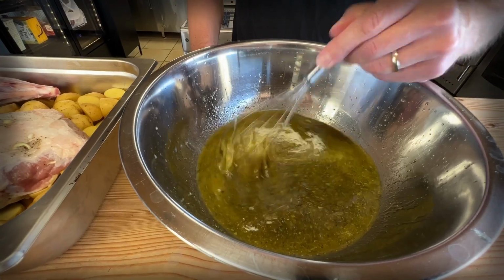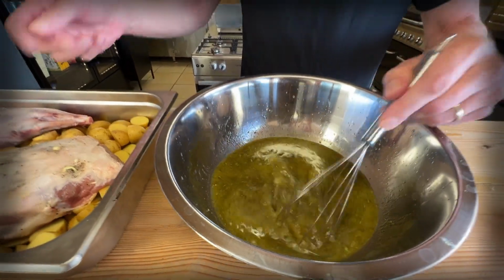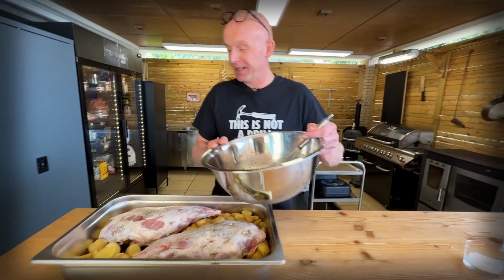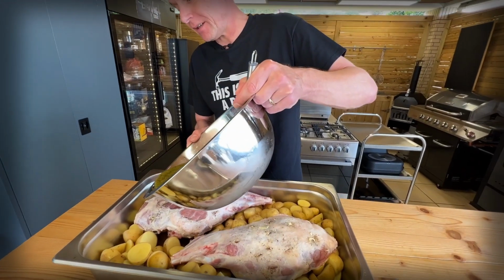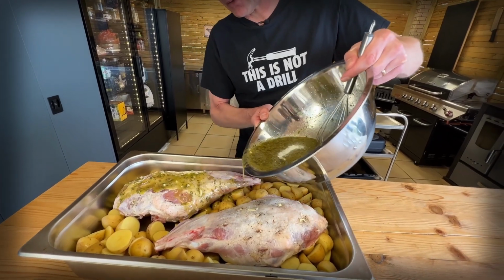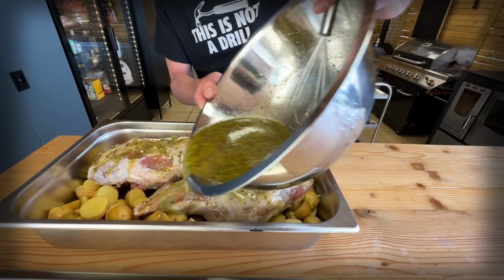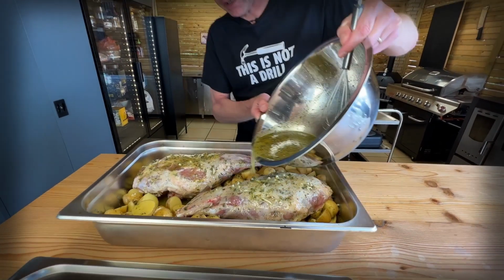And that will form a nice sauce once we cook it and it gets the fat from the lamb. And then we simply pour this glorious liquid over our meat and potatoes here. Let me see. And make sure you cover the meat because that's where the salt will come from. And all around our potatoes.